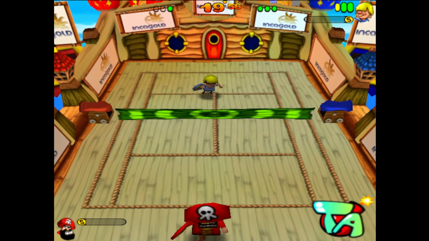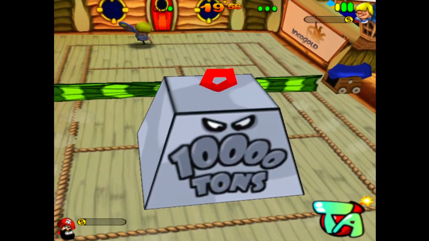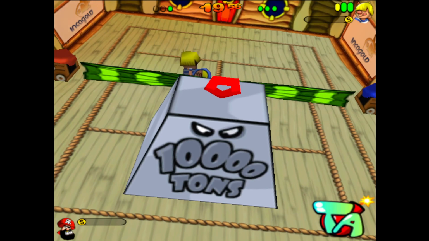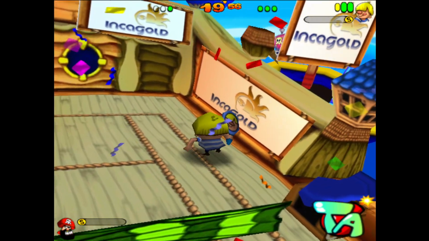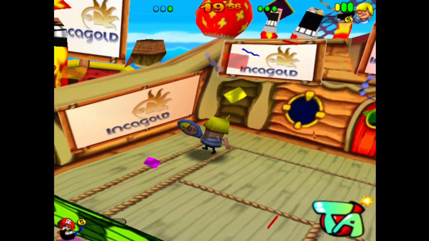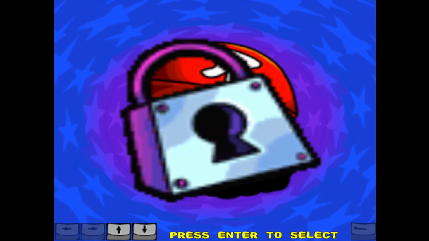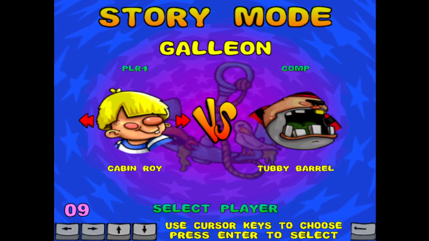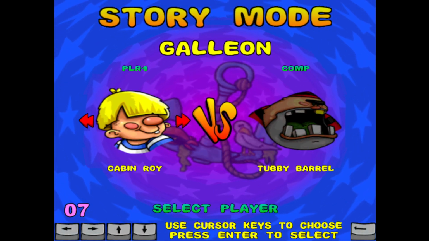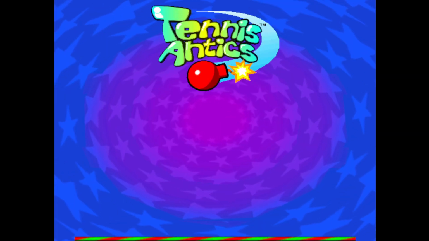Get defeated. You lost, Lockjaw. Down goes the captain with his ship. I think number 4 from Kiss Next Door, where he looks very dumpy. Alright. What? The music just stopped. Okay, now I can play as Lockjaw. Now it gets Tubby Barrel? What is his name? No, I'll just say it's Cabin Boy.